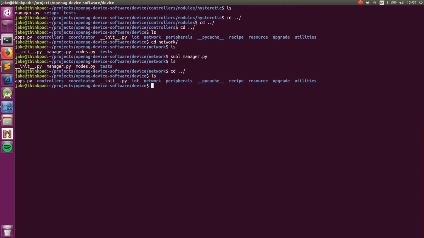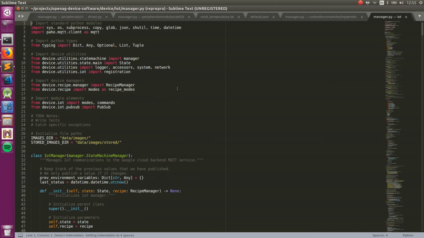So then once we know we're connected to the network, the IoT manager becomes a bit more relevant. And this is trying to connect to the cloud IoT manager, or trying to connect to the cloud IoT system.